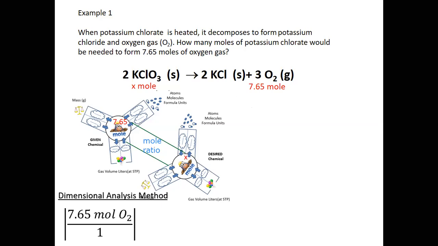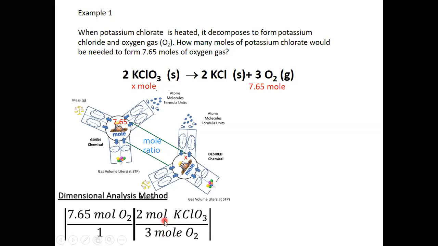One thing to keep in mind is the quantity you're turning it into actually becomes the numerator, or the value on top in the fraction. The quantity that you're getting rid of or canceling typically becomes the denominator. So since we're trying to move, in this case, from the given quantity called moles of oxygen to the desired quantity called moles of potassium chlorate, we're going to use a factor that uses the mole ratio correctly.